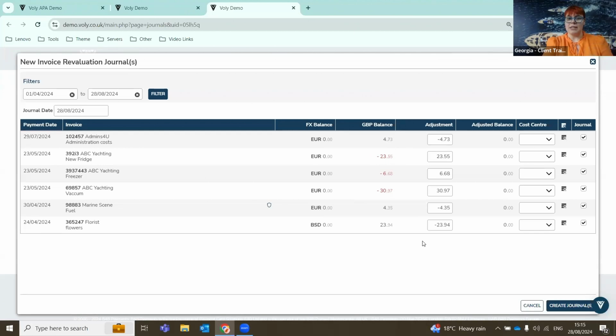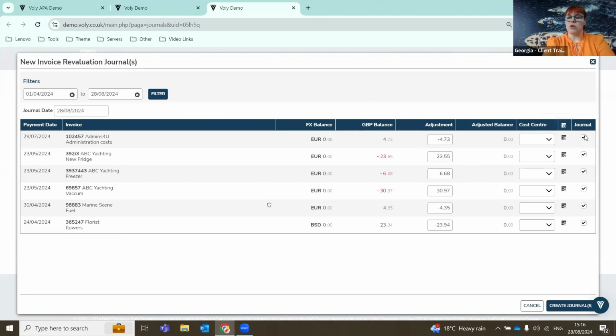So, of course, I want this all to sit at 0 as well, so that the reports are showing nice and accurate, because currently there's nothing owed to me. I don't owe the invoices anything. So by default, the adjustment is automatically populated for me. So the adjustment amount brings the final balance to 0 here. Now, if you need to change that balance for any reason, you have the ability to go and do so. But for this one, I'm bringing everything to 0, so it's correct. And then here we've got our cost centers and additional fields as well. So if you did want to apply those to these journal entries, you'd be able to do so using the drop down and the open feature there.